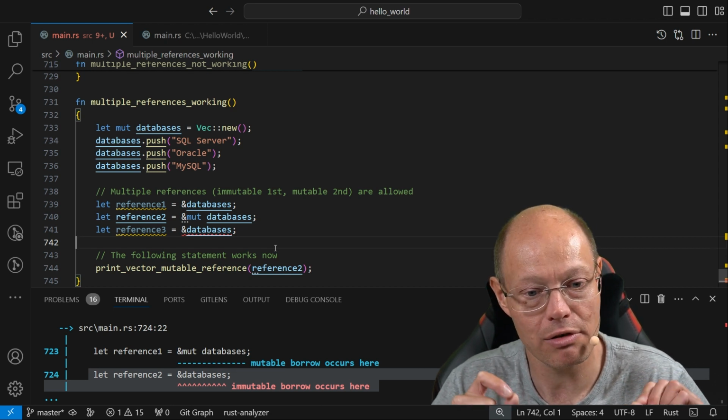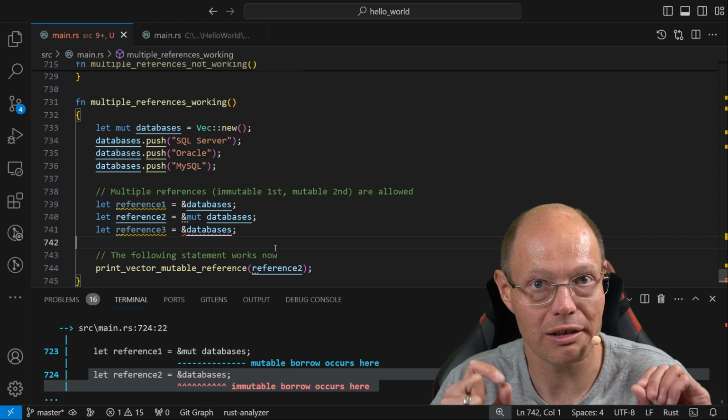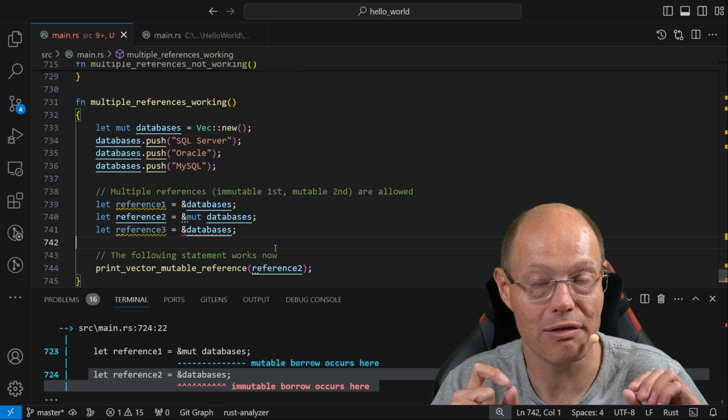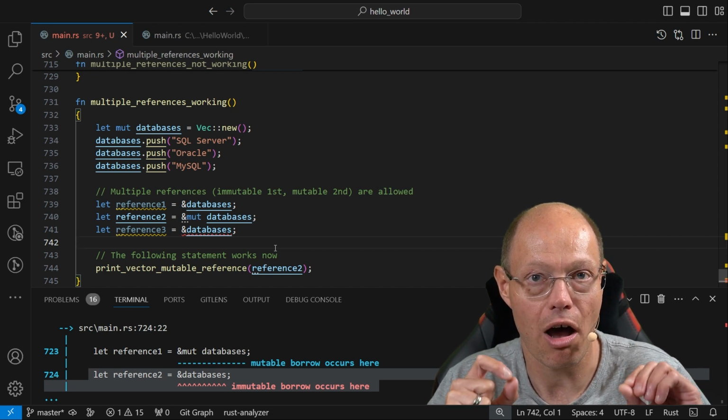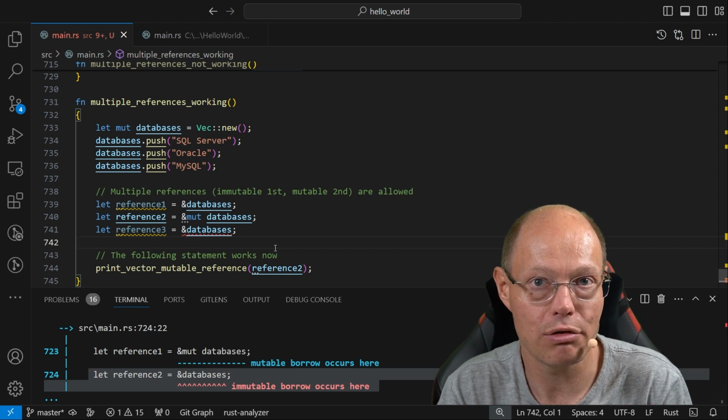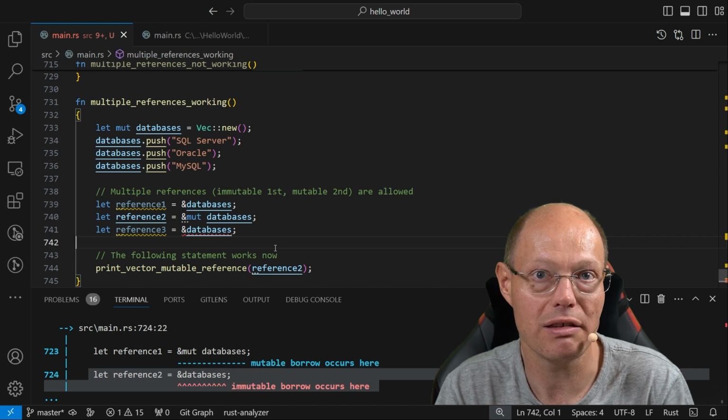So it's very, very important to know that Rust is memory and thread safe by default. This is one of the major benefits of Rust in comparison to some other low-level programming languages like C and C++. Rust is just memory and thread safe by default.